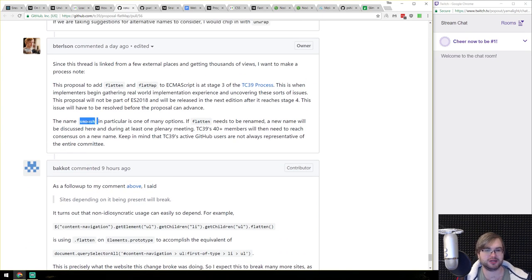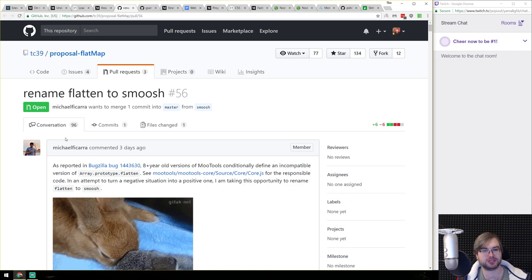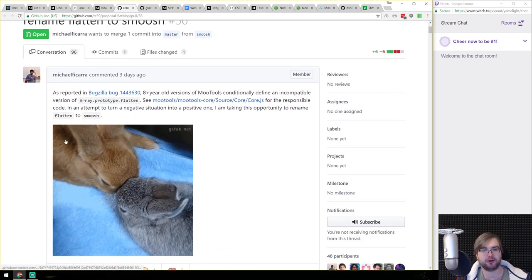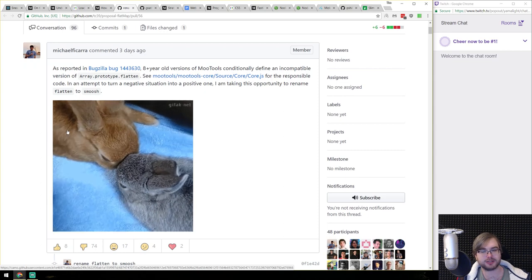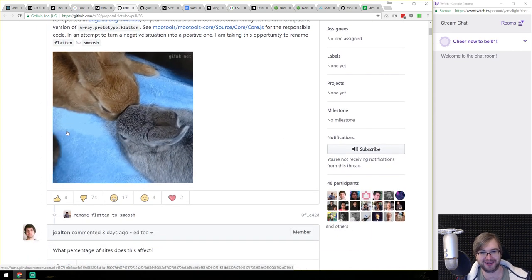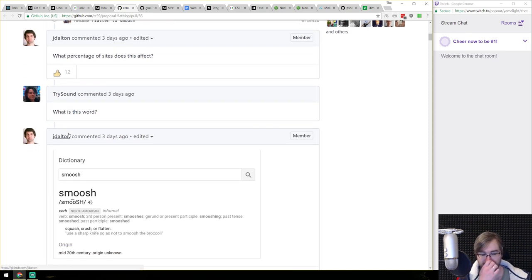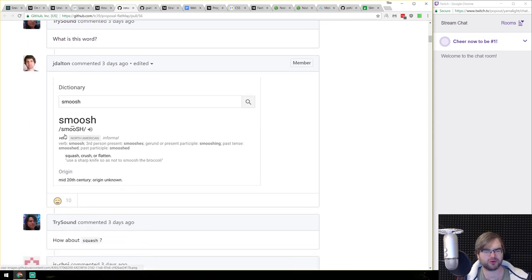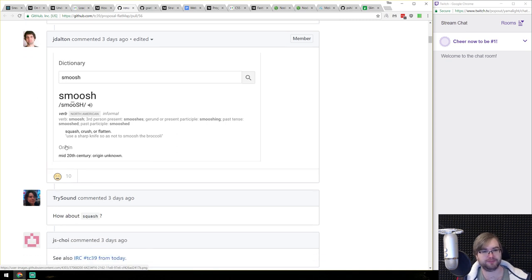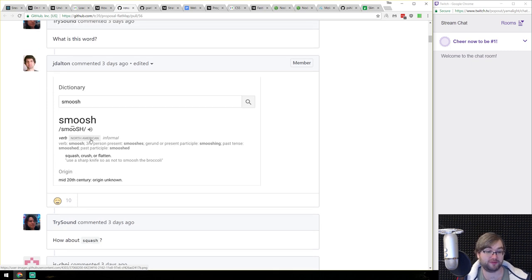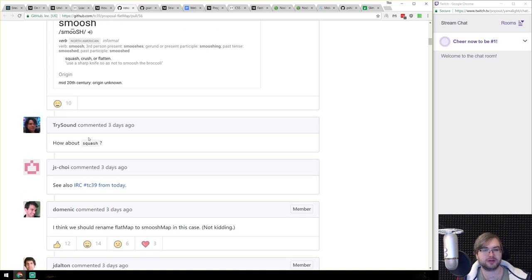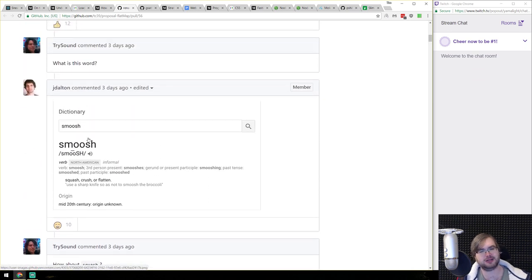So the Smoosh name is... I'm a non-English native person, right? English is my second language, and I learned it from books, games, whatever. And I honestly didn't know the word smoosh before that. This is my first time knowing that. If I were learning JavaScript and someone said array smoosh, I would be like, what? I would have to go look in the dictionary. What the hell does it mean? I don't think that's a North American word, I've never heard it before in my life. Plus, there were some very funny comments about it meaning to have sex in Urban Dictionary or something along those lines. So I don't know if that's a good idea. But yeah, we're going to see how that ends up.